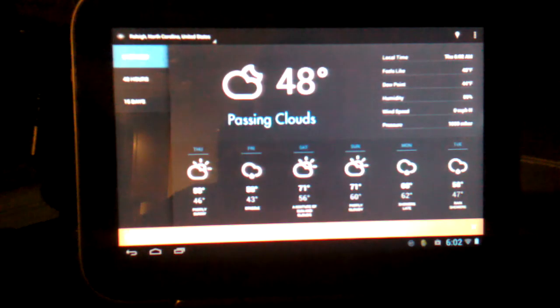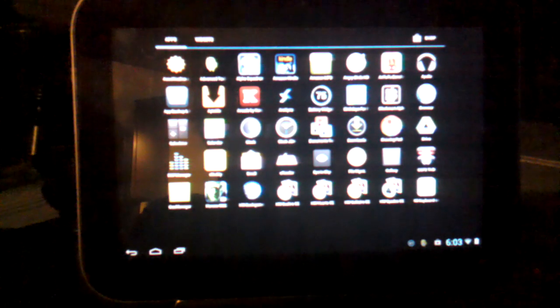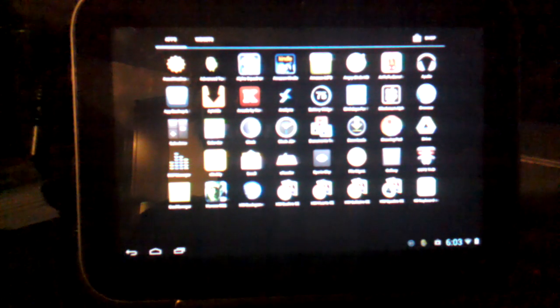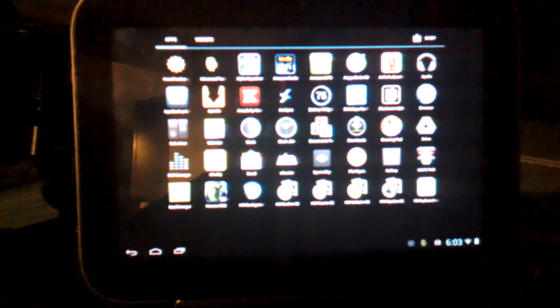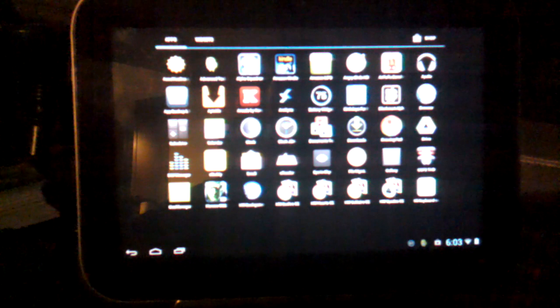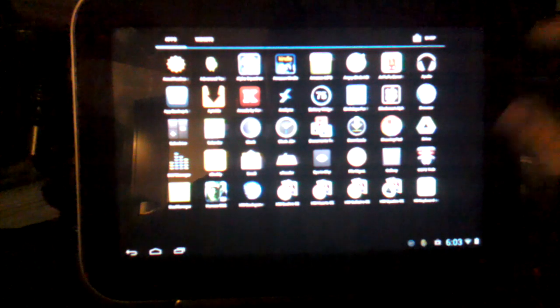This weather app that I've been trying called Eye in the Sky is a pretty neat little weather app. You can change the icon themes over here. This one's kind of fun. So there you go, there's an IBM Lenovo IdeaPad K1. 32 gig on board, 32 expandable storage. It has a default clock speed of 1 gigahertz, and you can overclock it fairly well.